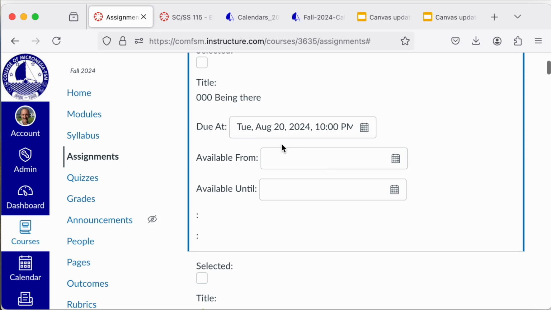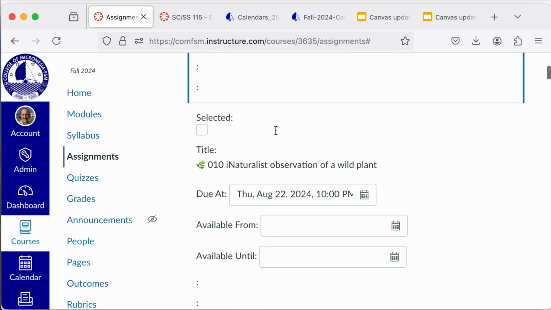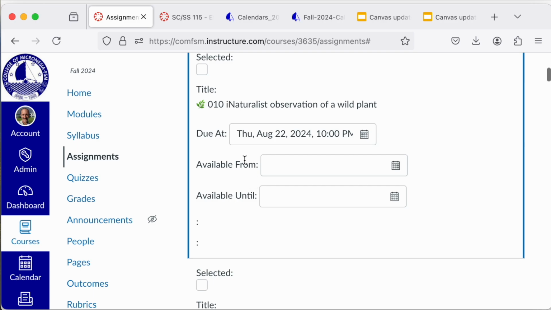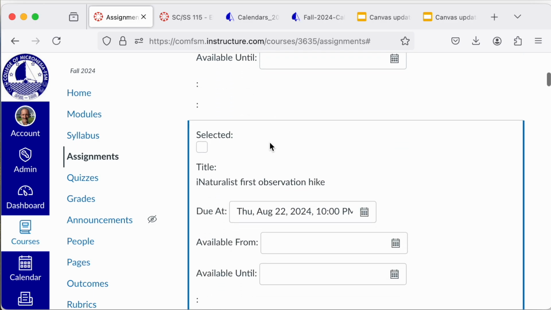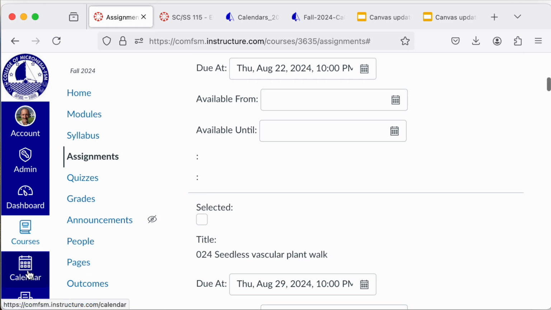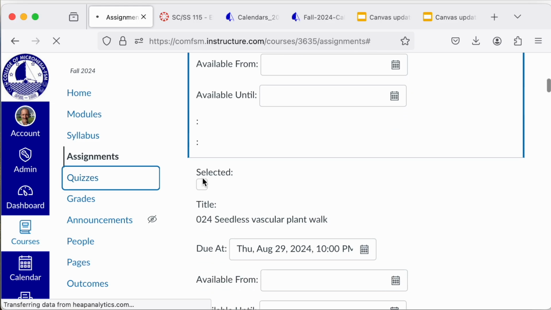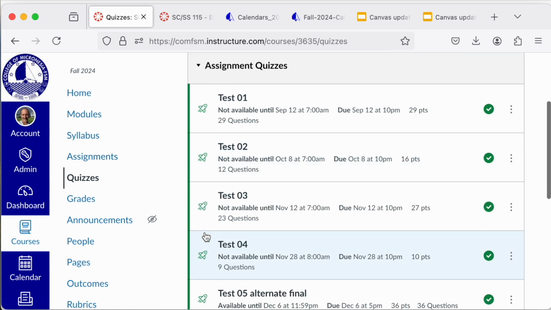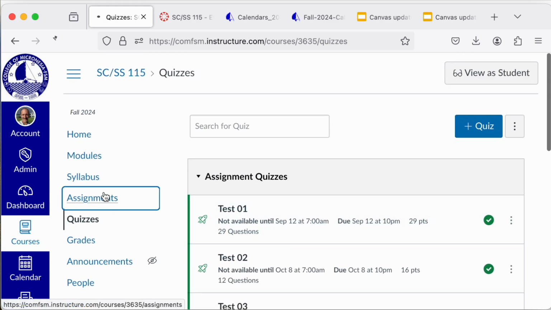You'll notice this is a residential class, and some of these things are being marked by in class. There's no submission. So there's no available from or to. But I always include a due date because that way it populates the student's calendar, and it also populates the to-do list and their list view as well when they're working from a list view. So due dates are important even when it's not something that's being turned in.